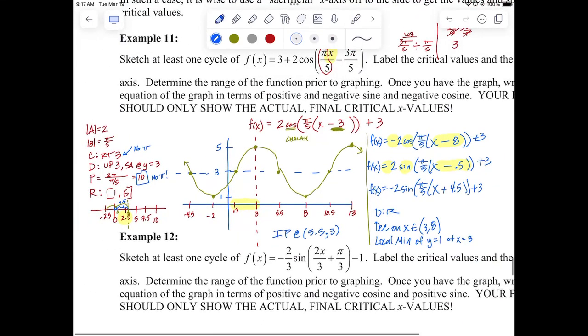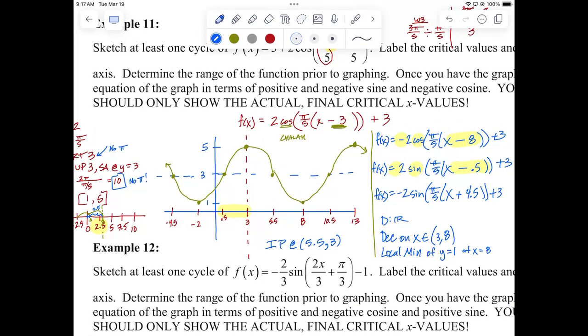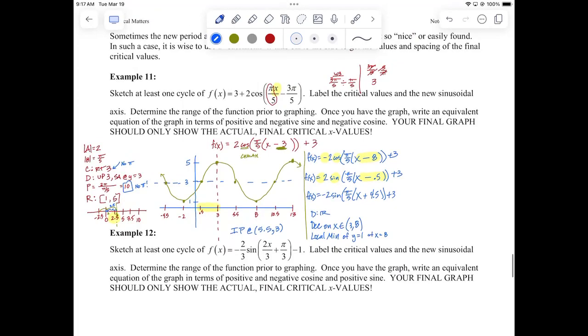We have none here, and they're not always pretty. Even if we move this down like 2 units, the x-intercepts will be there, but they won't be pretty. And that's where we use the calculator to find them, or we learn algebraic techniques to solve it by hand, taking inverse sine, inverse cosine, and whatnot. Any other questions before we mosey on from example 11?